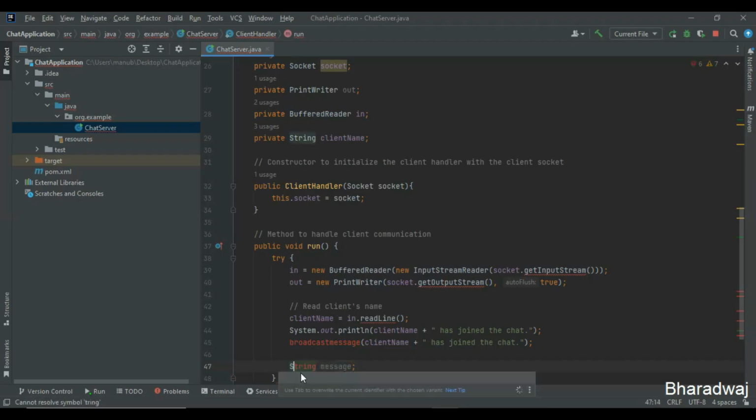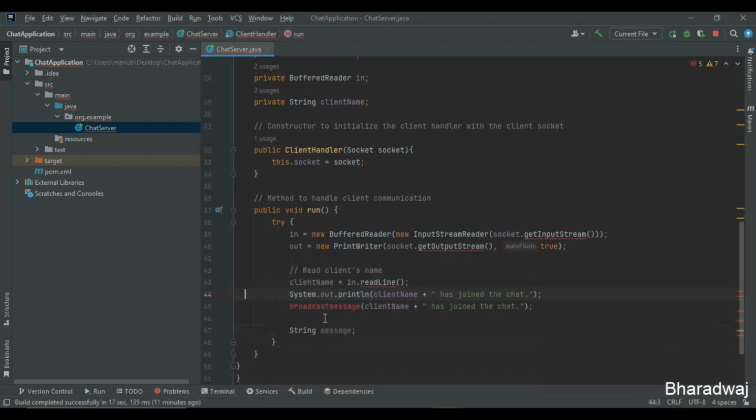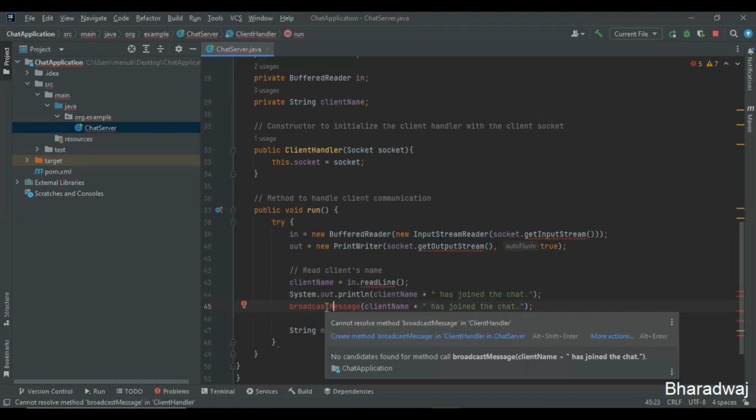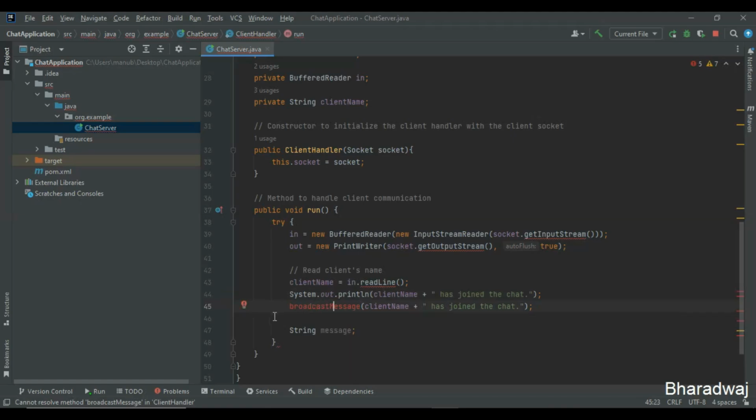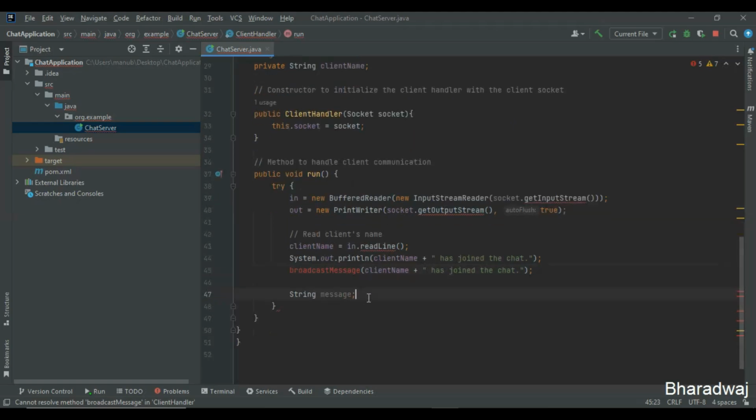I will make this one capital. Broadcast message, M has to be capital here. What's the error? Cannot resolve method broadcastMessage. This is fine for now. Let's see this later.